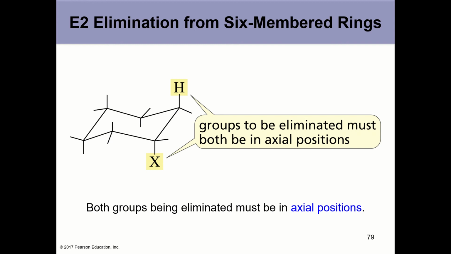So what this means is that it is going to affect rate of reaction. If they're not in the axial positions, remember we can do a ring flip, and a ring flip will give us equatorial positions switching to axial positions. The most significant thing about H and X having to be in axial positions is that their location on the ring is going to affect the rate of reaction. So let's explain.